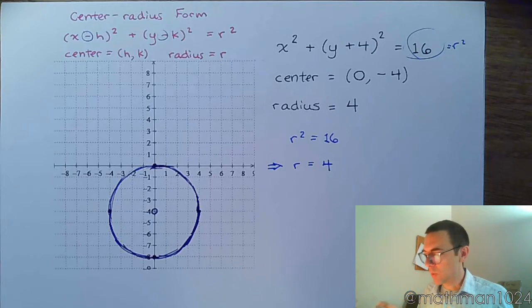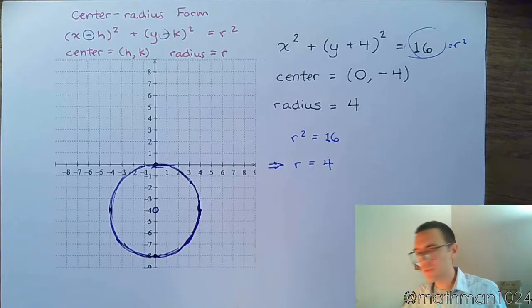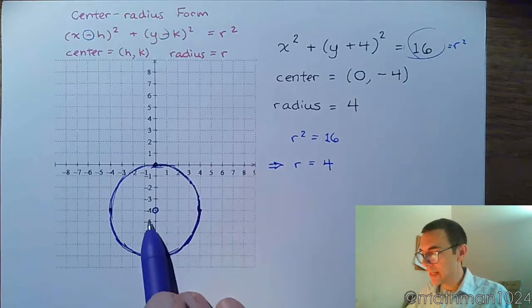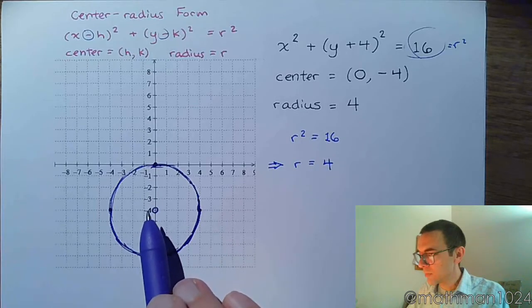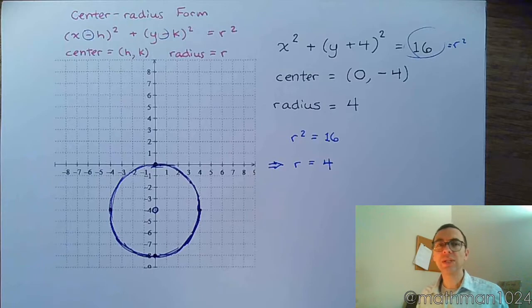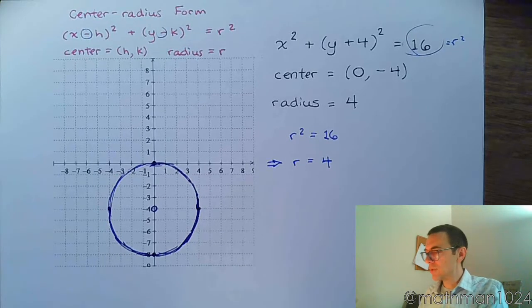And what we're saying here when we draw this circle is that every point that is on this circle, every point, even those really wacky ones that are hard to pinpoint, all of these represent solutions to this equation. This center is not a solution. If you plug in (0, -4) up here, it doesn't give you 16. So it's not a solution. So don't fill it in. You fill it in, you're wrong. Let's look at another example.